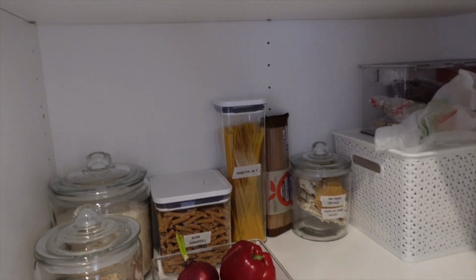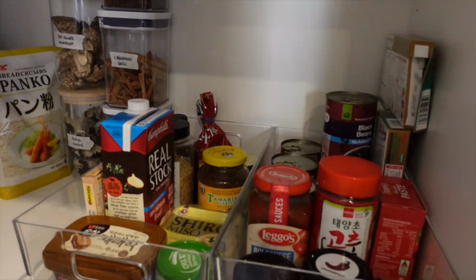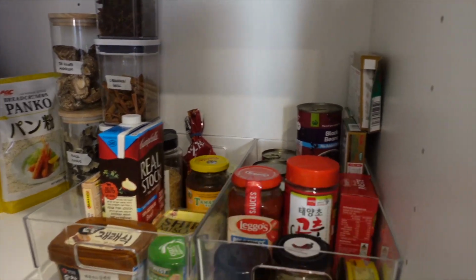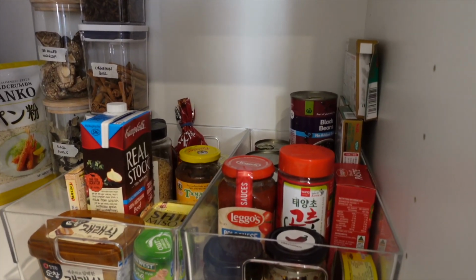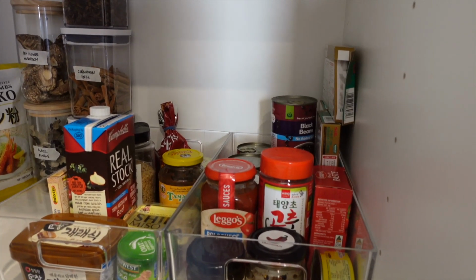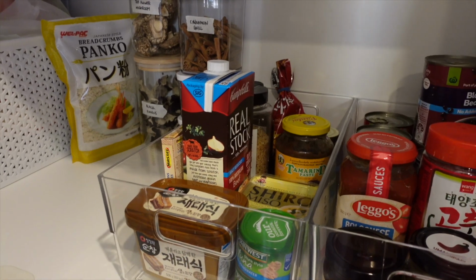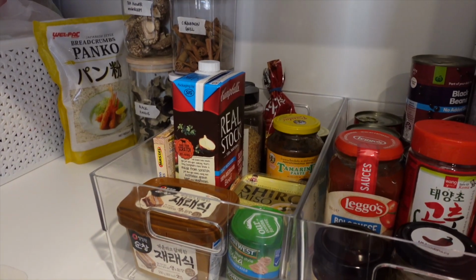Now in the next level here, again from right to left, this level is everything to do with cooking ingredients. So here we've got our tinned goods with some things that we would use on a regular basis, for example tomato paste, gochugaru. And then in this section, this is stuff that is less used, but it's still accessible and visible as well.